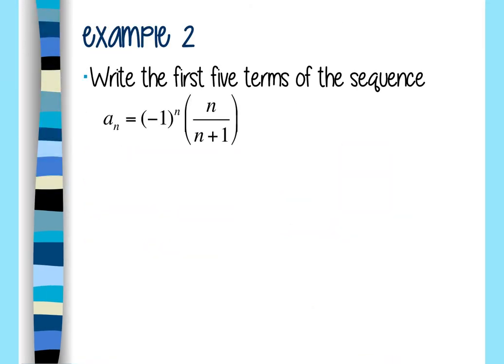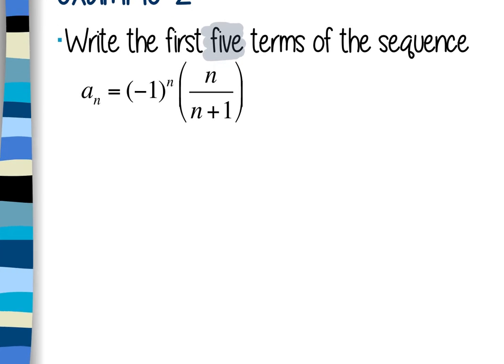All right. This one says write the first 5 terms of the sequence. So that number is going to change. You want to make sure you pay attention to it in the instructions. And again, a little bit more complicated. There's 3 n's this time, so we're plugging in that number 3 times. So I'm still doing the same thing: A1, A2, A3, A4, A5.